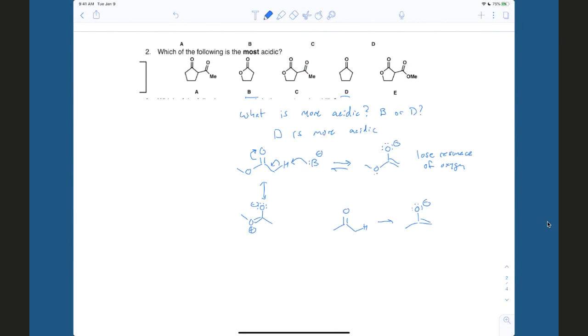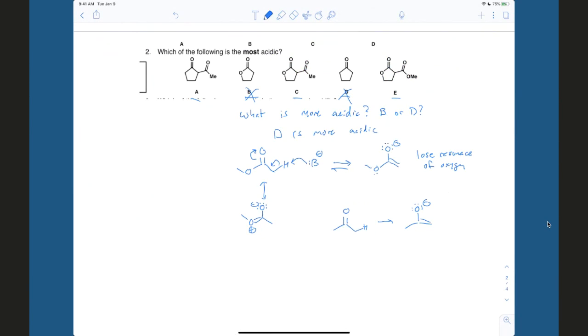Yeah, so there's two different factors. Definitely you want to pick one of the molecules that has the most resonance. B and D are definitely not going to be the right answer. I was just bringing this up to talk about esters versus ketones. So this gets us down to quickly considering A, C, and E.